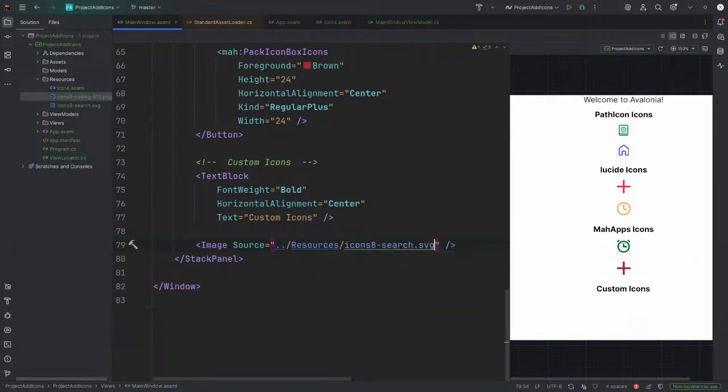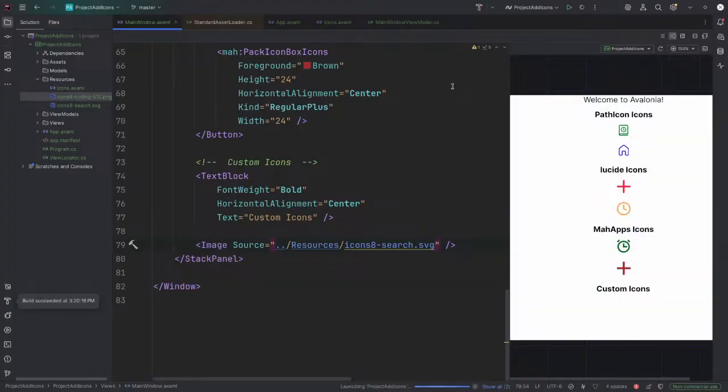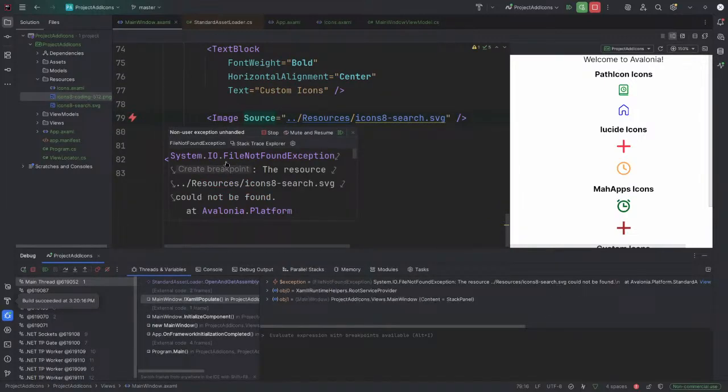For SVG, it doesn't work because Avalonia doesn't support it, so it will not be able to work. If you try to run it, you will see that you will get an error. As you can see, okay, actually the issue is here, it's saying not found.